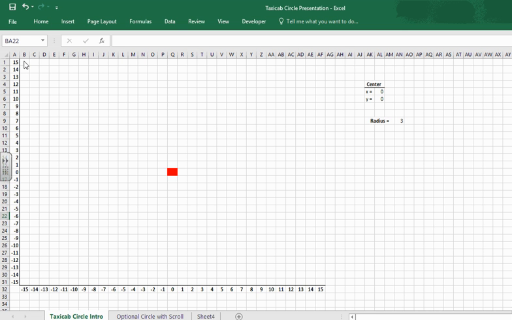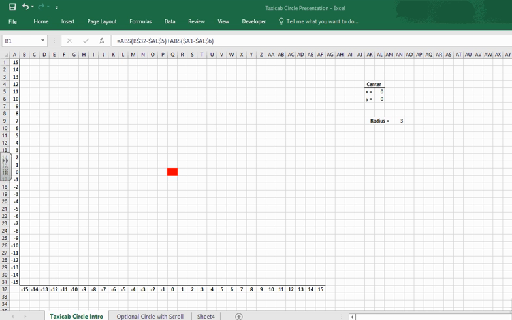So here in cell B1, which up top you can already see I've inputted the formula, to calculate this distance, we first need to know the horizontal distance. So we're calculating from the center to here. So that means we need to use cell B32, which says that we are 15 units left, minus cell AL5. We also have to calculate the vertical distance, which is cell A1 minus cell AL6.